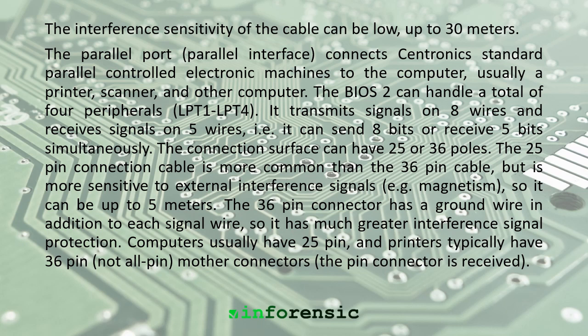The 25-pin connection cable is more common than the 36-pin cable but is more sensitive to external interference signals and magnetism, so it can be up to 5 meters. The 36-pin connector has a ground wire in addition to each signal wire, so it has much greater interference signal protection. Computers usually have 25-pin connectors, and printers typically have 36-pin connectors.